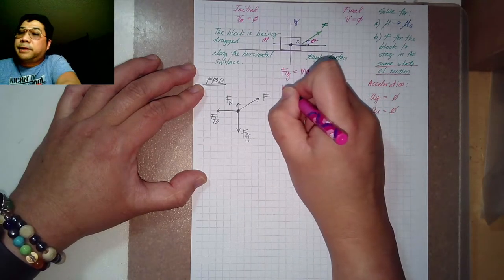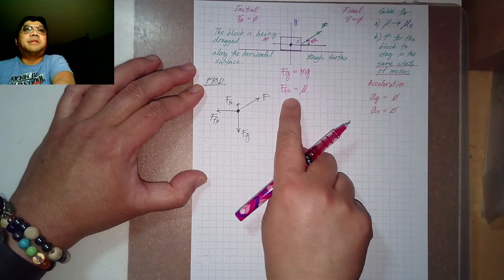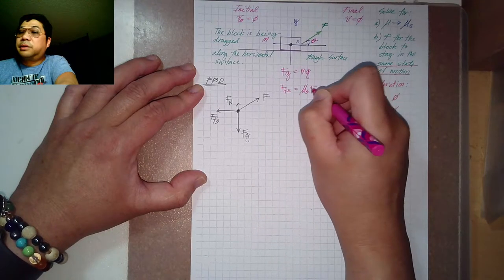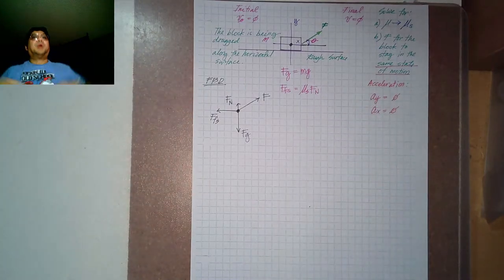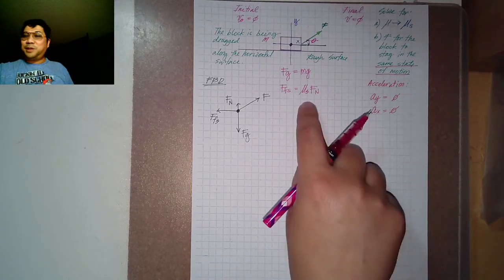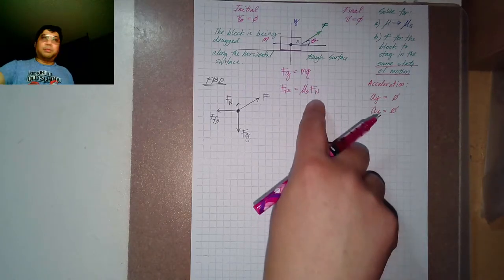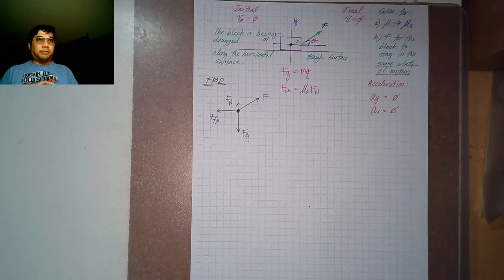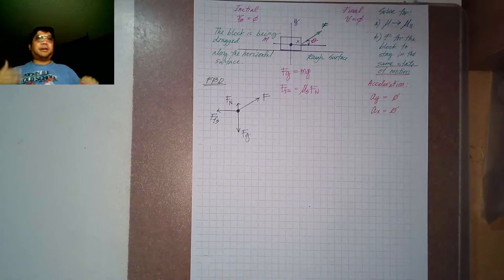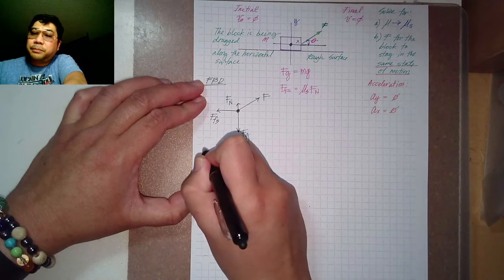And then force of friction is equivalent to the coefficient of friction, since this is static friction, so let's put S, multiplied by, in our case, the normal force. So the factors that affect friction are simply our coefficient of friction and at the same time the normal force, depending on the normal force acting on the object between the object and the surface. So let us continue by working on our solution.